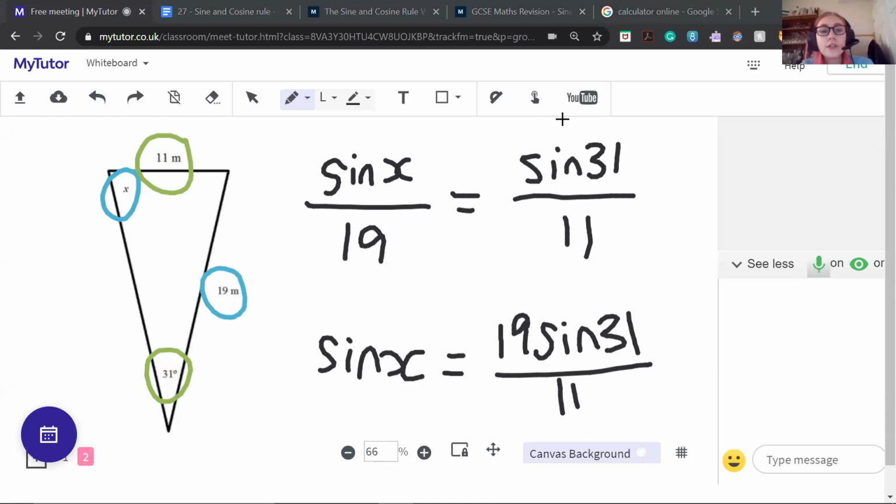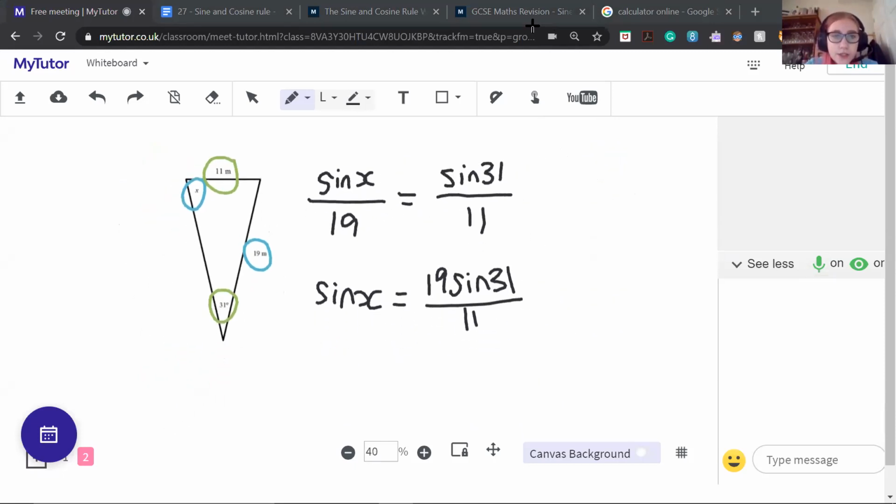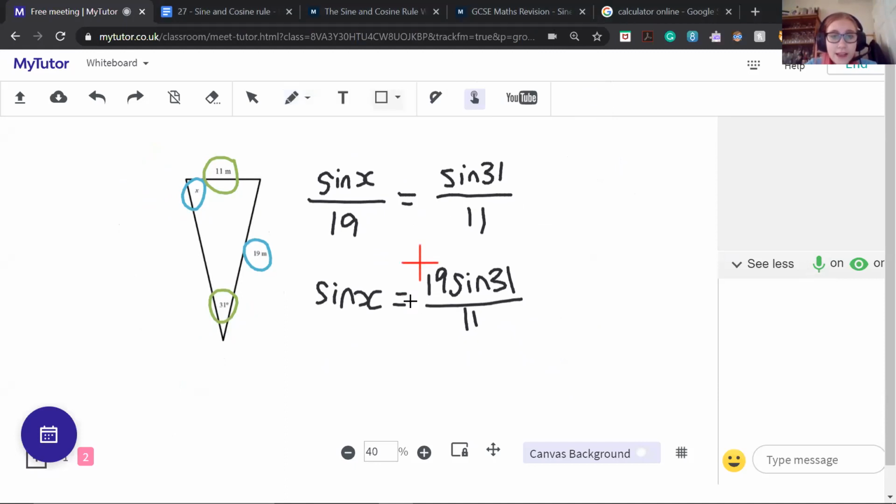Someone said, how do you tell it's sine as opposed to tan or cos? That's a great question. That's just because this is the sine rule. This only works with sine, so it's always going to be that for this rule. So then we can either just straight away put in inverse sine of all of this, or I'll break my own rule and do it in pieces just to show you.